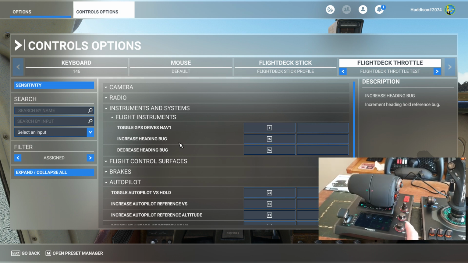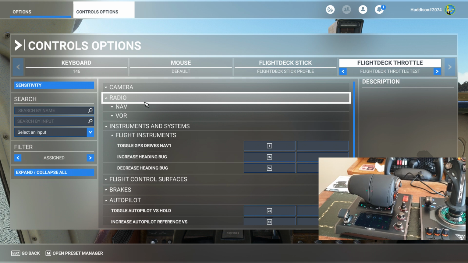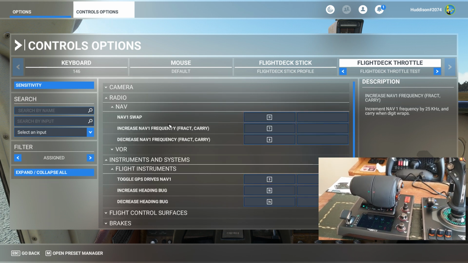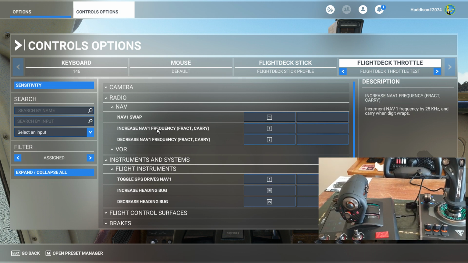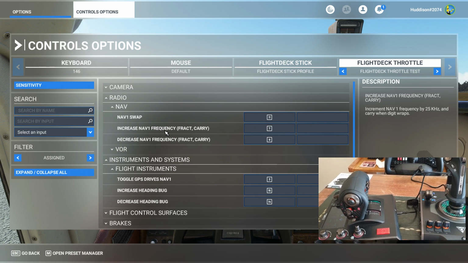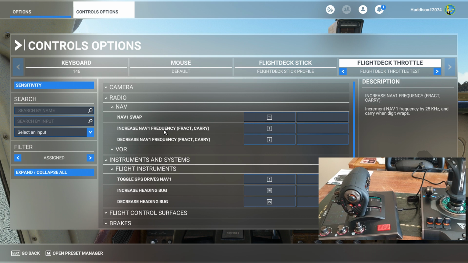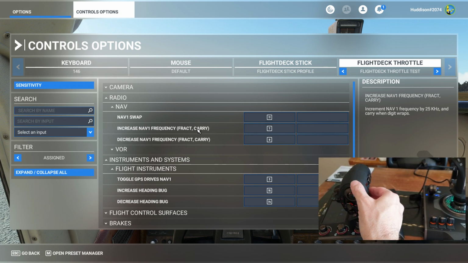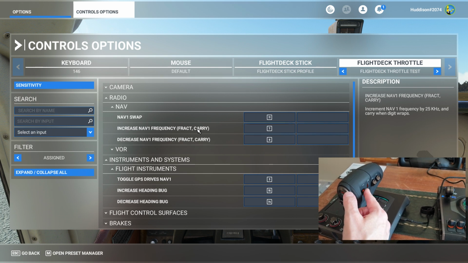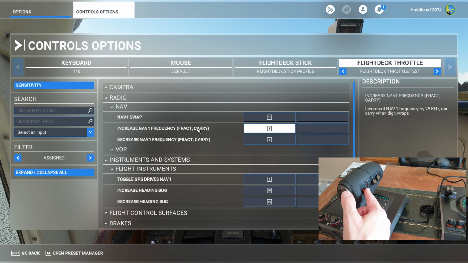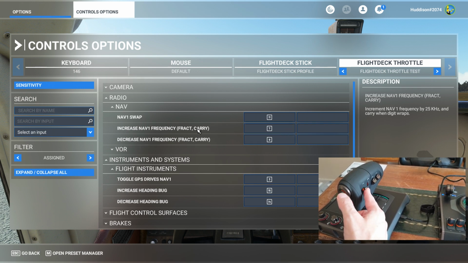Yeah, which one should I show you now? I better open, this is why I said it's going to get complicated, radio and nav. So, increase. Take a note of what I've got set there, and I'll be showing you this later in the sim. Actually, I'll show you this one in a minute. Increase nav1 frequency, fractions basically, and carry. And I've got this set. Oh, can I show you that in better detail? There's another PLV hat switch here. Increase, I've got it moving up. Decrease, moving down. You can reverse that if that's more intuitive to you, but that works fine for me. So that will increase the numbers and decrease nav1 settings.